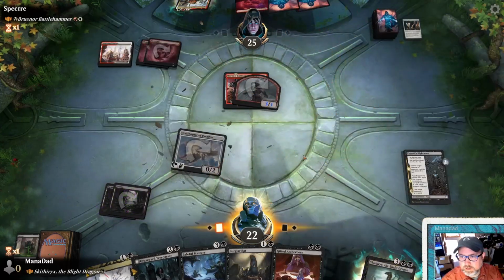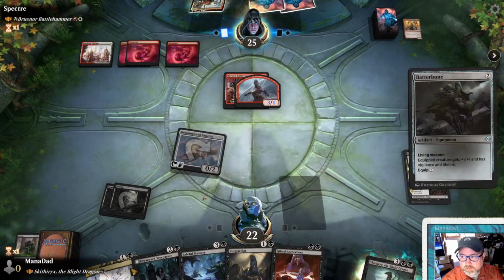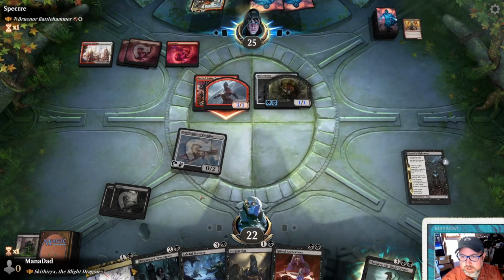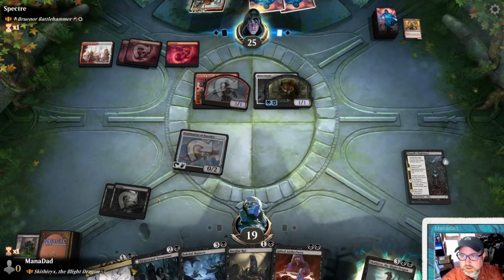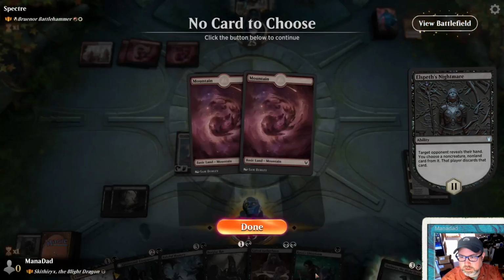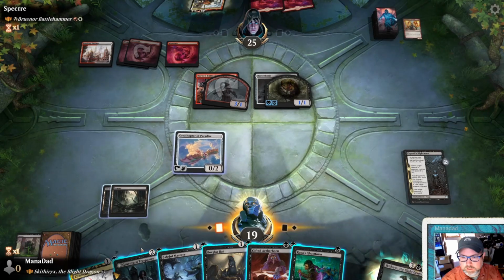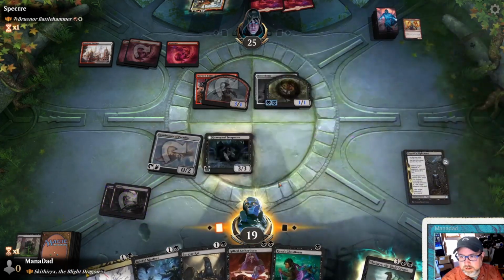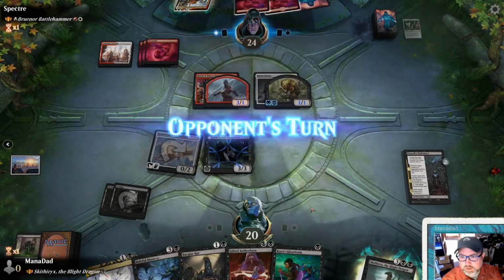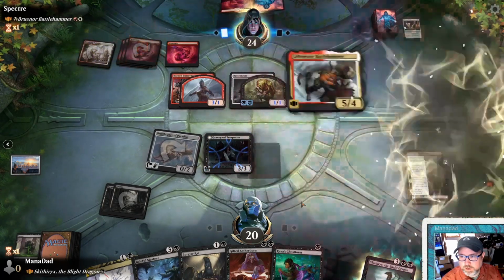Let's kill a creature. Ooh, Batterbone. Taking some hits here. His Ghost Form. Nothing to take out of their hand. So let's eat some graveyard. Bruenor.